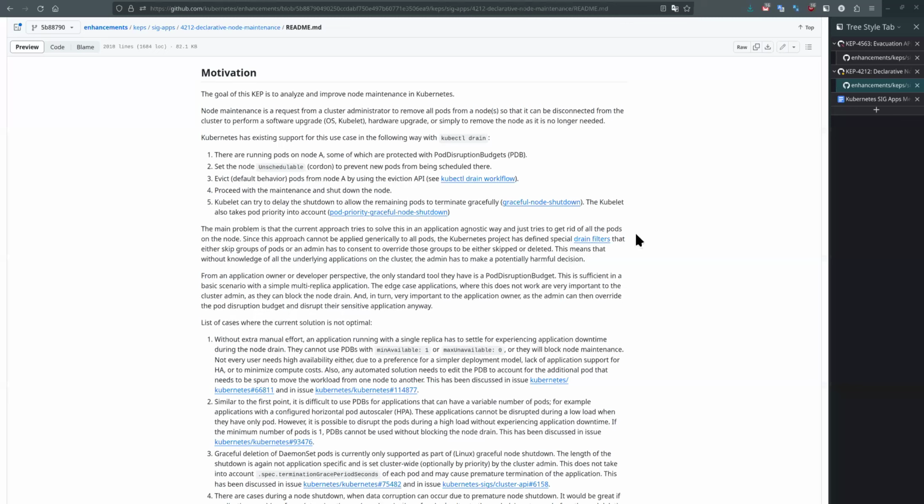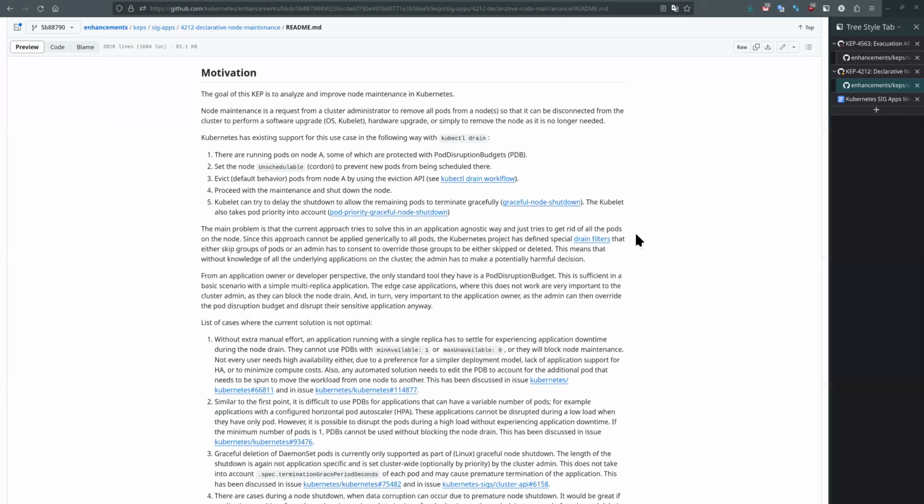Another problem is, for example, when you have a single replica application. If you don't want to block the node upgrade, then you cannot use PDBs because you have only a single replica. And this replica does not have any chance to be moved gracefully from one node to another because it is first evicted, which will cause a loss of availability.